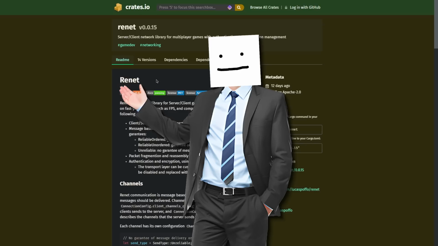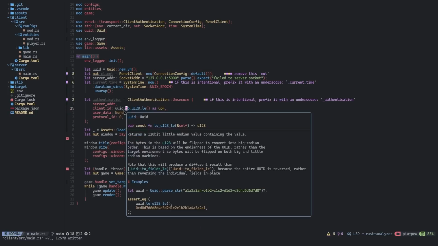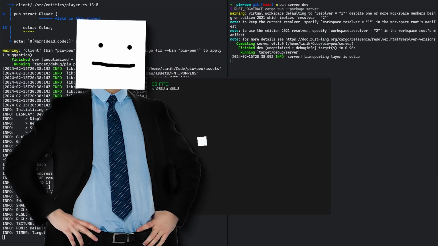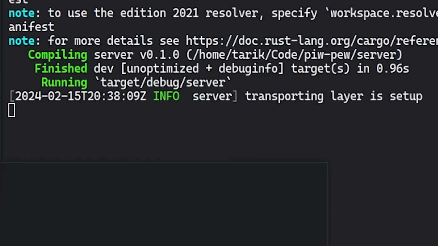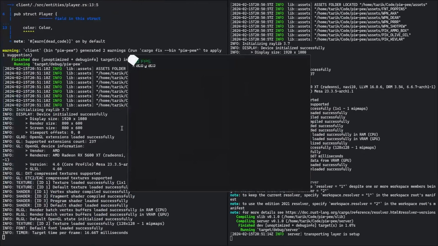Having all that said, I needed to find a good networking library to use, and it didn't take me that long to find this one called Renet that seemed dope and easy to work with. Nice. I started exploring the library to get an idea how it works. I exactly followed its instructions and started testing. I was expecting something to print here, but I got nothing. I checked the code, wrote some, and gave it another try.